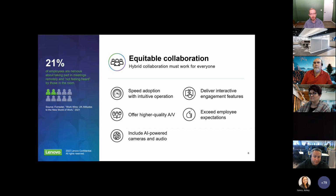Some of the issues that occur with these obstacles are people getting frustrated in meetings, especially in collaborative settings like brainstorming or education. It can cause people participating remotely to not feel included or not want to voice their opinions. And low quality connections can create frustrations and negative perceptions among other participants, which especially comes into play with sales pitches or educational environments. So how can Smart Collab help with this?